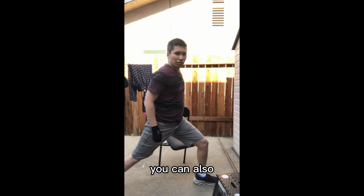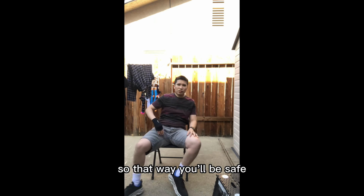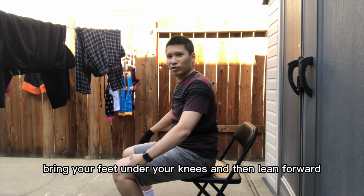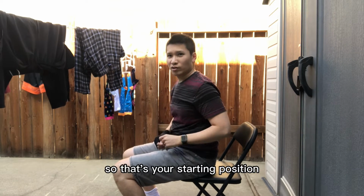You can also sit on a chair and just pull this right here. So that way you'll be safe. Sit to stand. Three things. Sit to the edge of the chair. Bring your feet under your knees. And then lean forward. So that's your starting position.